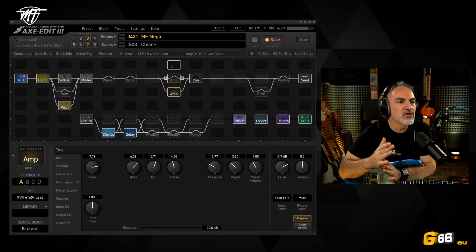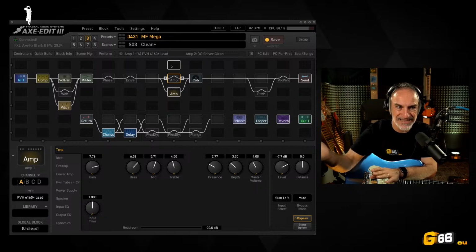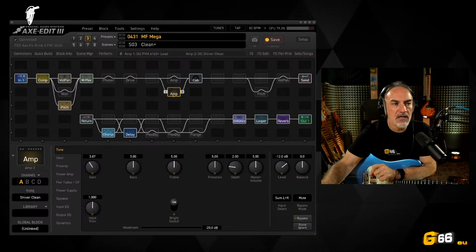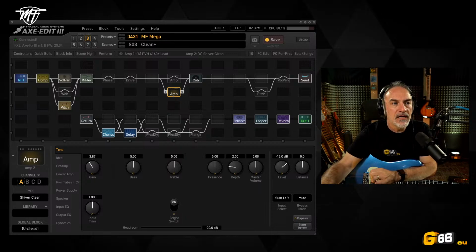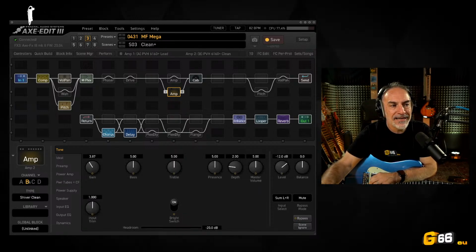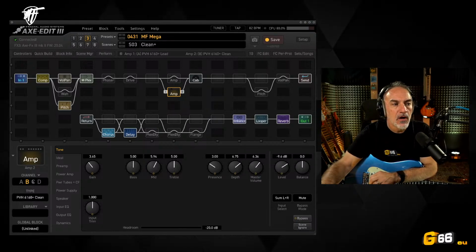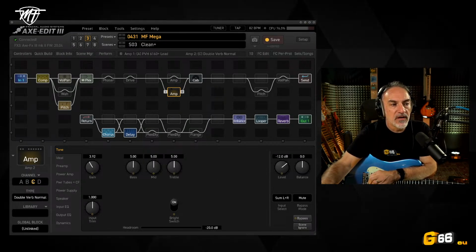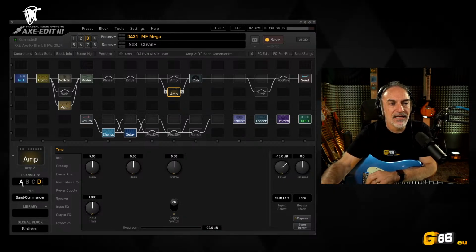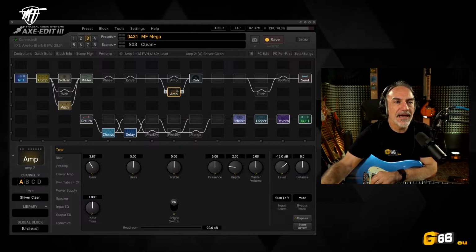When you decide which channel you want, I suggest you use the same channel for all scenes, okay? The second amp is used for the clean. In this case, I use the Shiver Clean, or you can select the PVH 6160 clean channel, or the Double Verb Normal, or the Bandmaster Commander clean. I select this clean because it matches quite well with the cabinet.